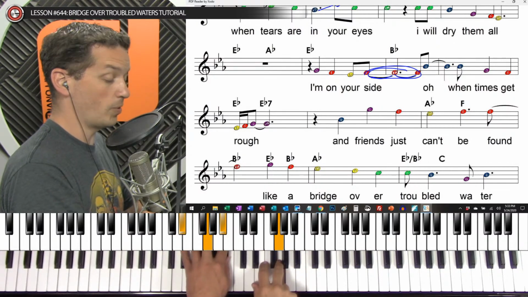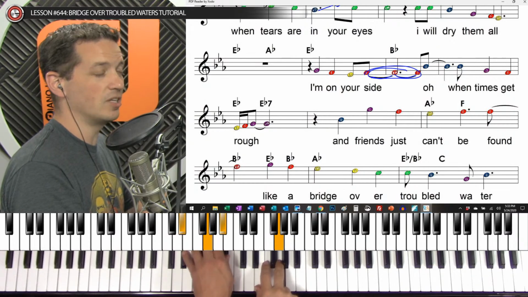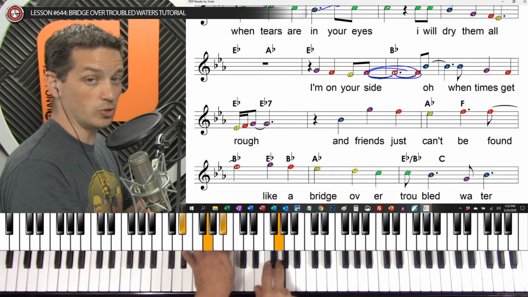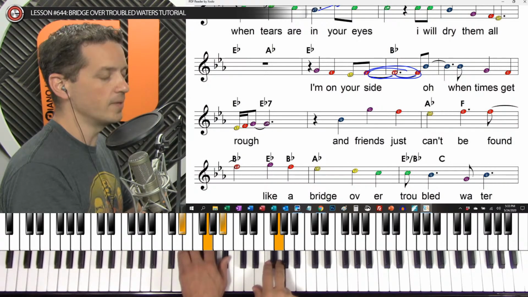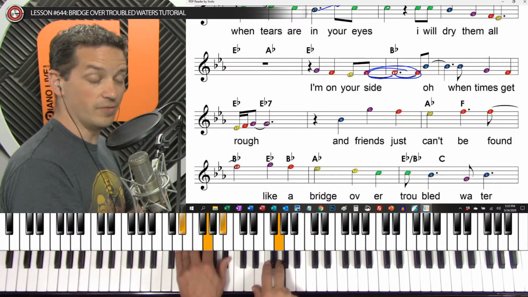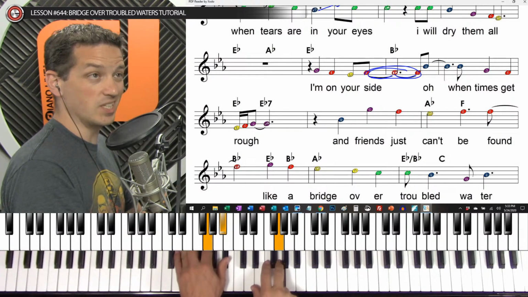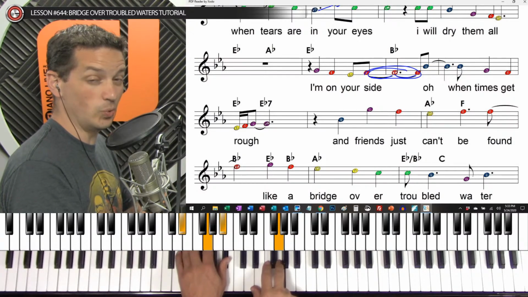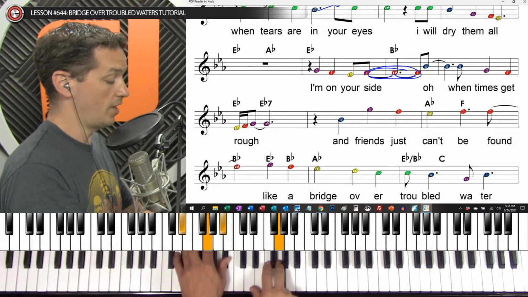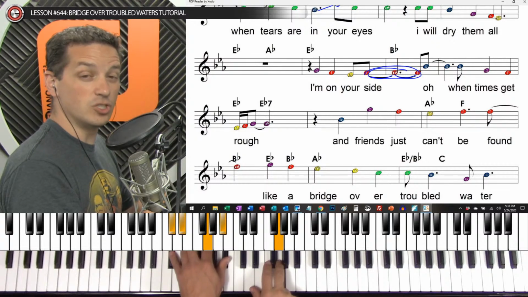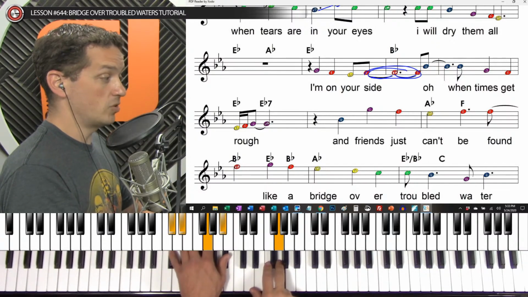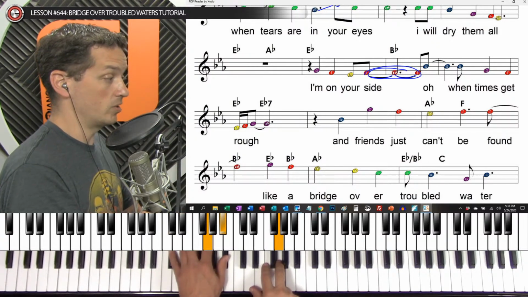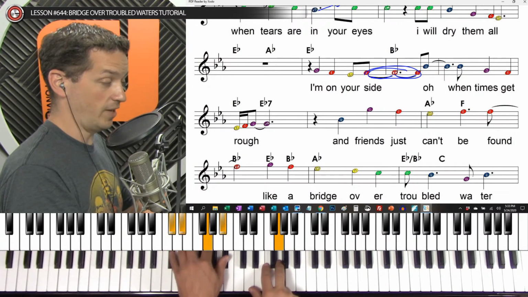And at this point, we're going to throw in the 7 on an E flat 7, which would be the note that is one whole step or 2 half steps below the root of the chord. Let me say that again. So we've got an E flat chord. The root of an E flat chord is an E flat, and then we want to throw in the note that is 2 half steps below that. So that'd be 1 half step below that, and that'd be 2 half steps below that. So this is an E flat 7 chord. So we've got an E flat to an E flat 7.